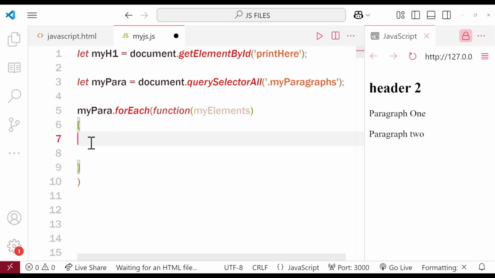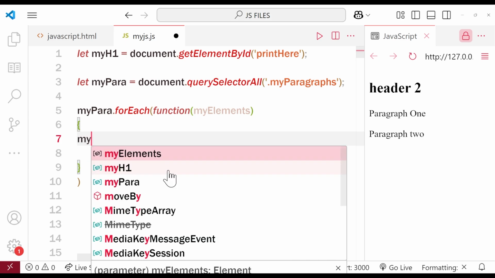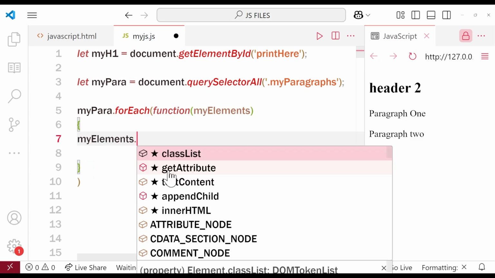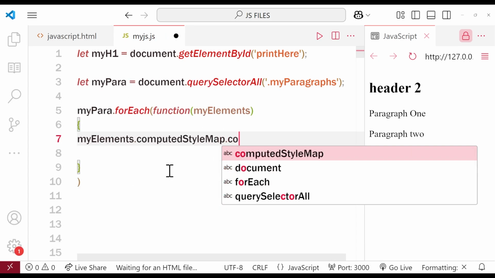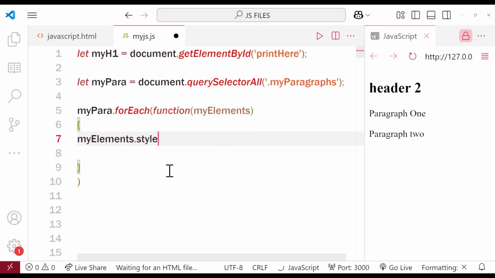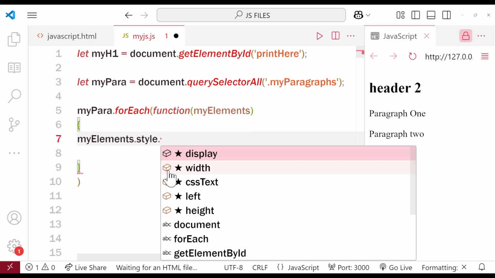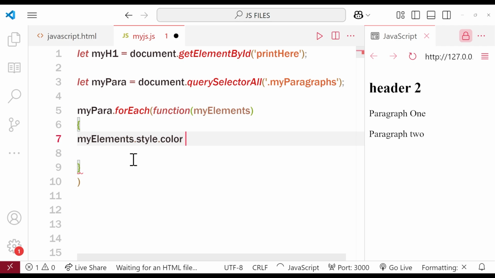And inside of the curly braces, we can basically set those elements to a different color or something. I'm going to say myElements dot style dot color equals blue.